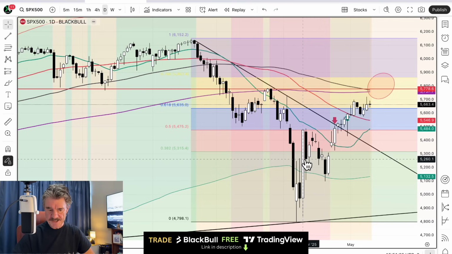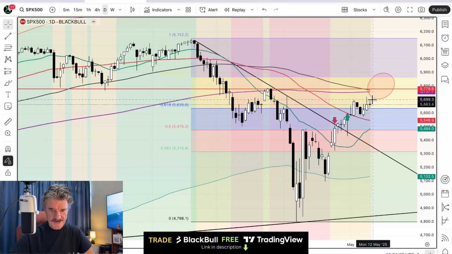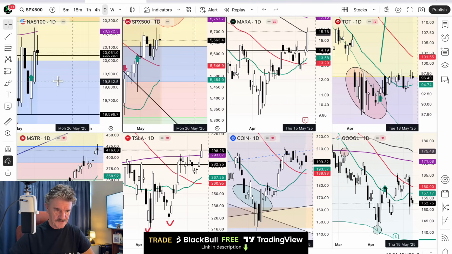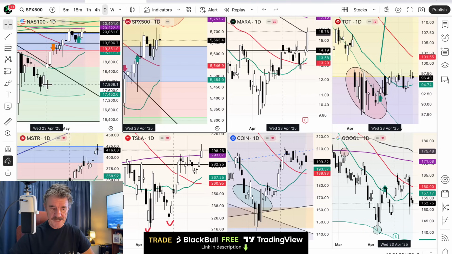We'll have to see how this market opens up in a few hours' time. Tonight, it's Sunday, and whether we'll get a little gap up or down, I don't know. But I think we could still get a little bit further up on here. I don't think we've cleared out enough of the fresh, new, long FOMO bulls, which have got to be cleaned out now that the market looks like it's potentially going higher. Remember, we're still in a bear market. We corrected down over 20% on both the NASDAQ and the S&P. We've entered a bear market. And until that's proven otherwise, we'll continue to look for shorts.